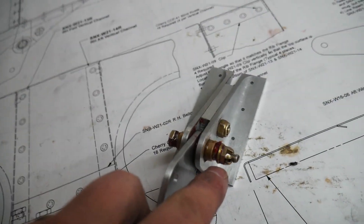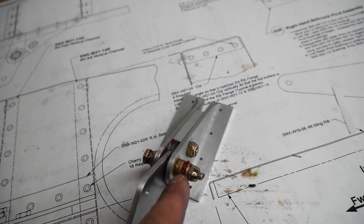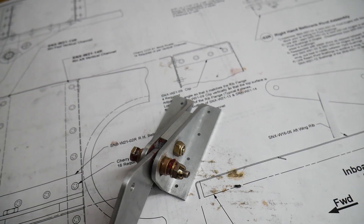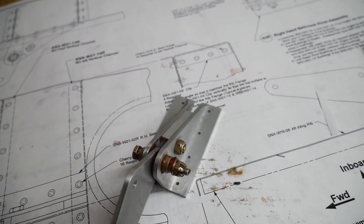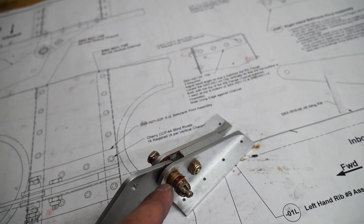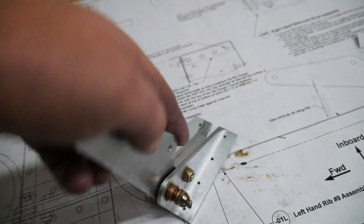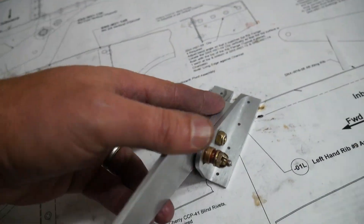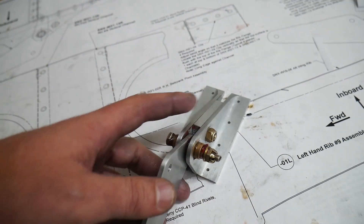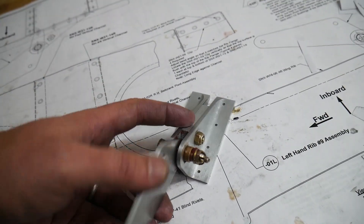You can see this bronze bushing down inside — it's flanged, so it has a bigger flat spot on the end. The stainless steel rubs against that. The bronze is obviously much softer than the stainless steel, so as the stainless steel moves across the face of it, the bronze gives way and acts as a bushing. It actually sort of lubricates the steel as it runs across it and forms to the shape of the steel.